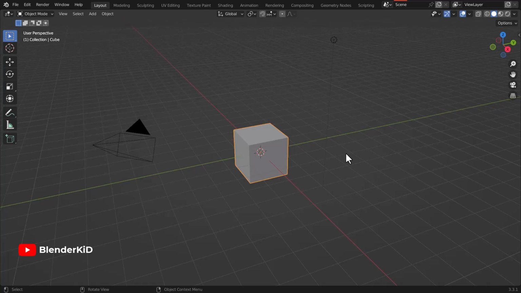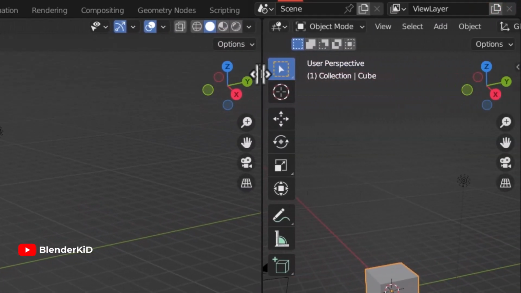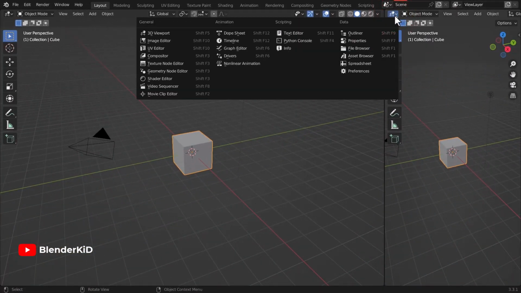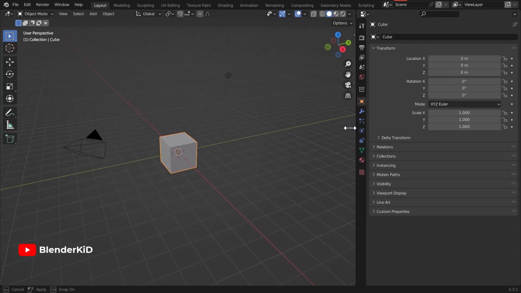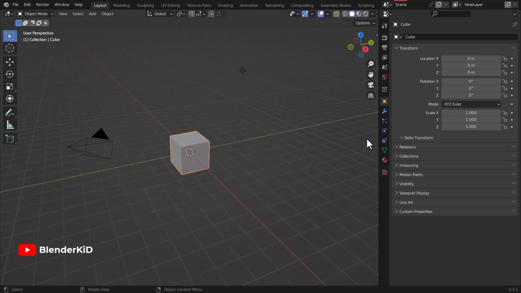In order to do that, simply move your mouse pointer to any corner of the editor. When the mouse cursor changes to a little plus sign, then click and drag to easily divide the editor area. Then click the icon in the top left corner of the new area to switch to the editor you want. You can adjust the size of the area by simply dragging the dividing line. Yes. You got the idea. Let's play with it. You can do it as much as you want.